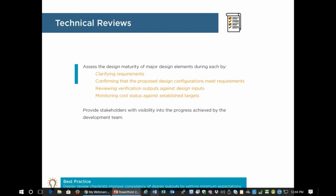Again, this comes to the point of a systems engineer being responsible for the product vision. If a systems engineer isn't there at the technical reviews, they're not going to be able to control that. I'm not suggesting that systems engineers must put their foot down in every technical review and force things to go one way or the other, particularly for smaller components. But I do think it's important that systems engineers attend so that they understand the implications on the higher levels of the system and how that propagates up to the very highest level of the system and ultimately the user needs.